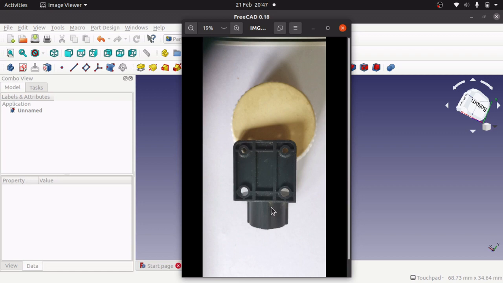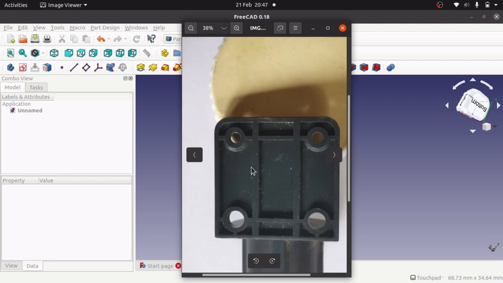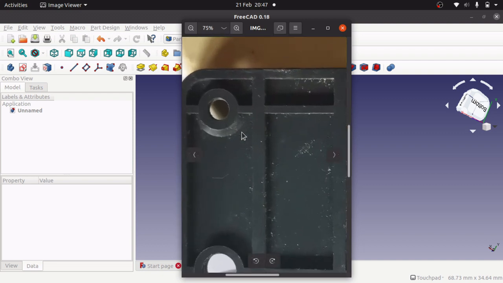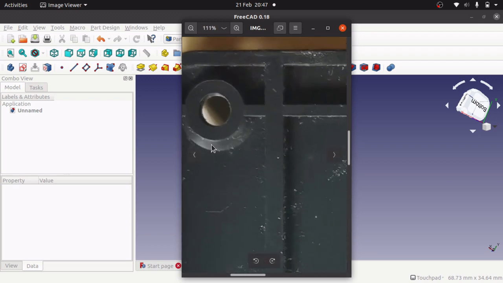Hi viewers, and today we're looking at a part and actually had to create a feature on one of those parts. I've been asked this by a viewer, and what they've asked is we have this internal structure here and our focus is around this hole here. Now if you look at it, we've got a hole and we've got a chamfer that goes right to the base and goes around this hole.